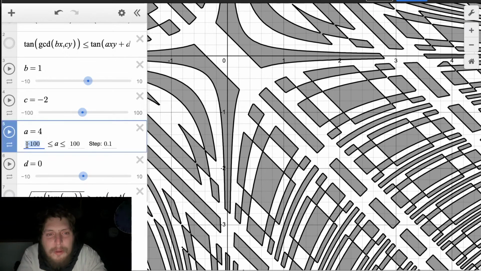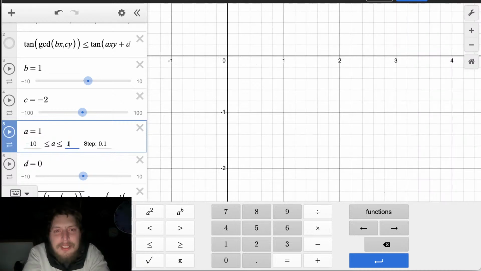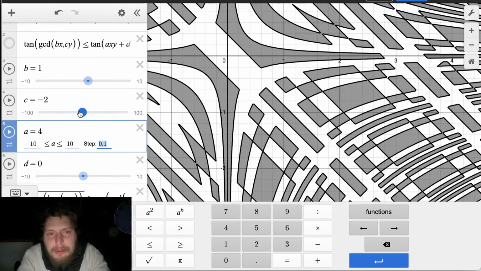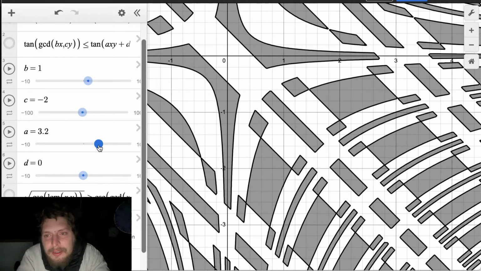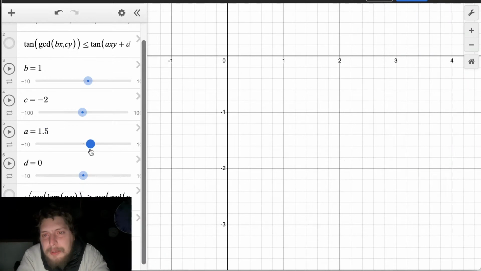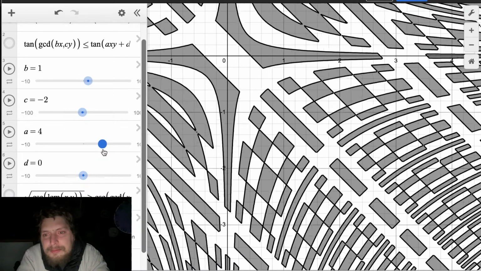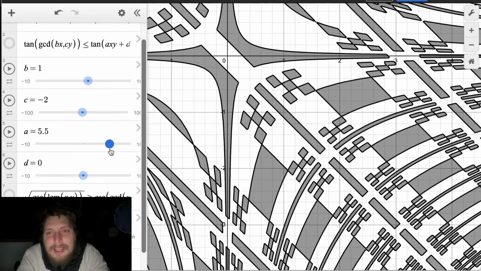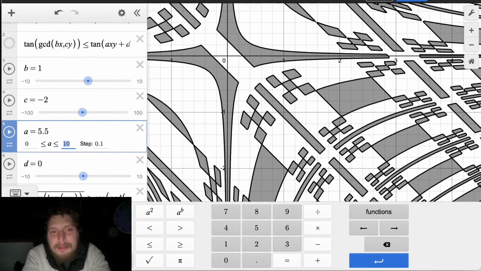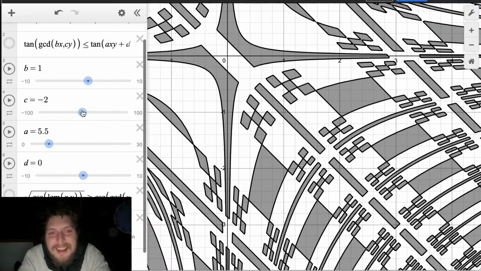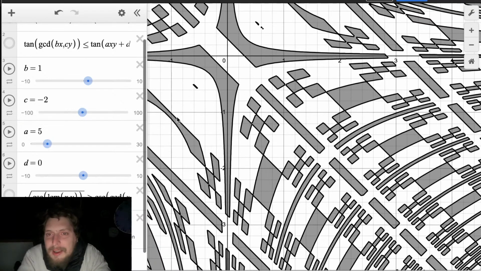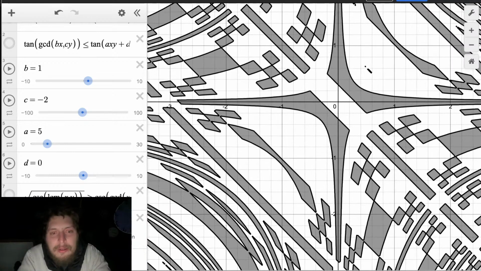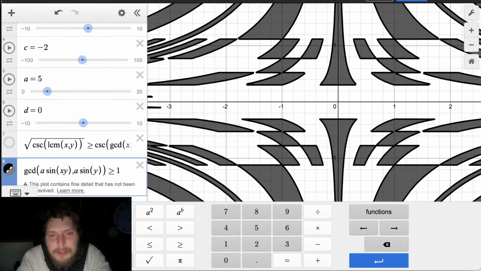Can we get these more precise? What about -10 to 10 with a smaller step? Can we go in between steps for a good effect? Yeah, we get more in-betweens here. Now, I think negatives are doing something similar to positives, so let's just go 0 to 30 instead. And does it still let me do points? Yeah. Okay. So, now, these were some cool experiments for that.